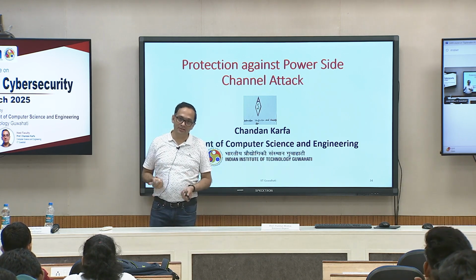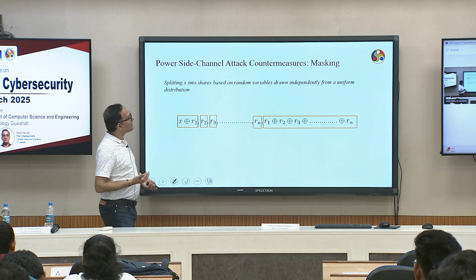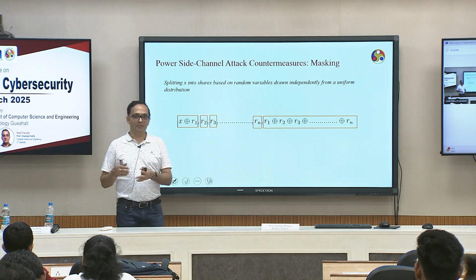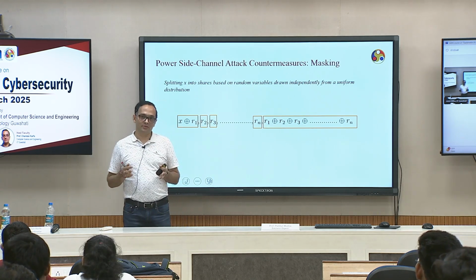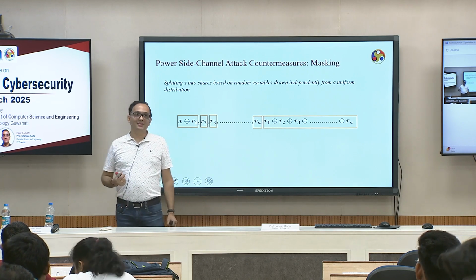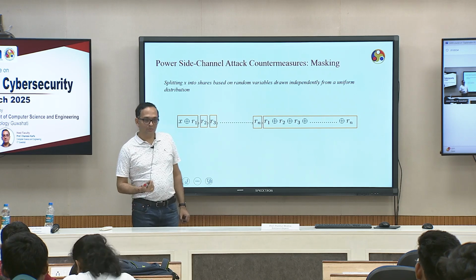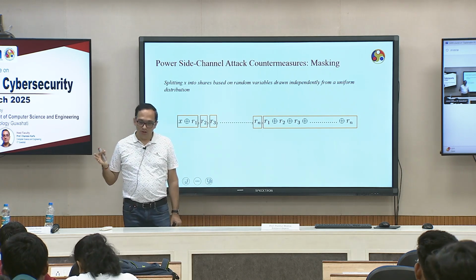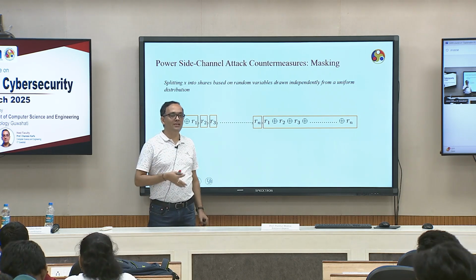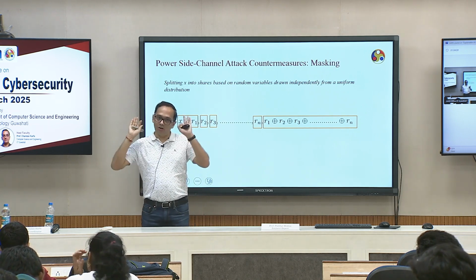So you randomize this, and it is done by introducing some random number in your computation, so that each operation is randomized with random numbers, and the correlation between power consumption and the key is broken. That is the overall key idea.